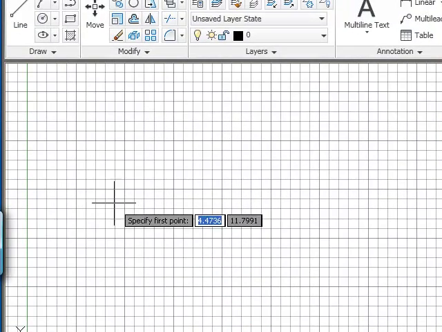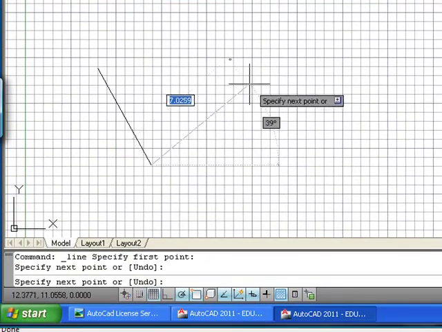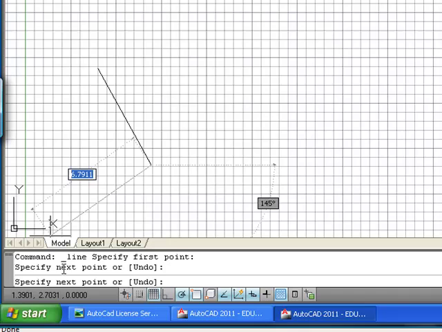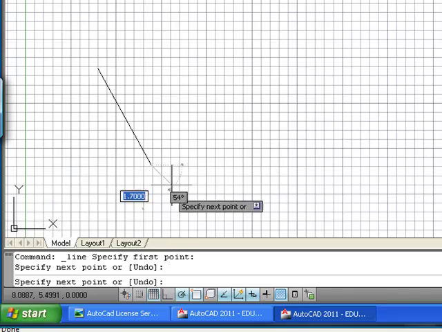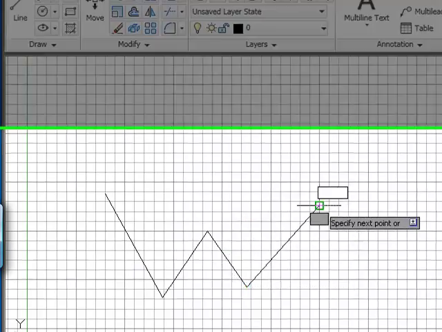I can choose any point because I'm just doing random work here. I'll just start choosing points, and as I pick points, notice that at the command line you will be prompted for a next point, and a next point, and a next point.